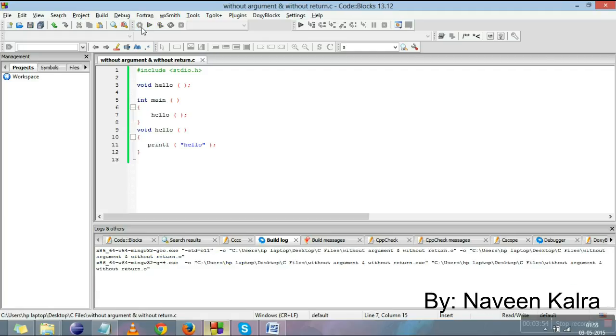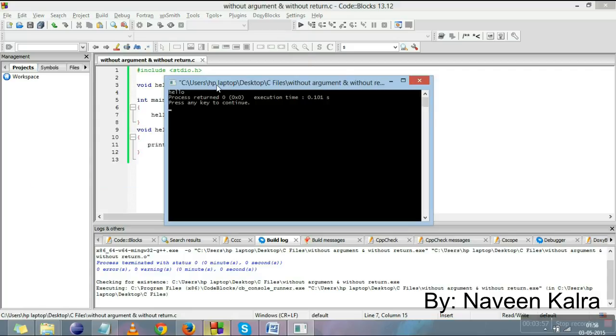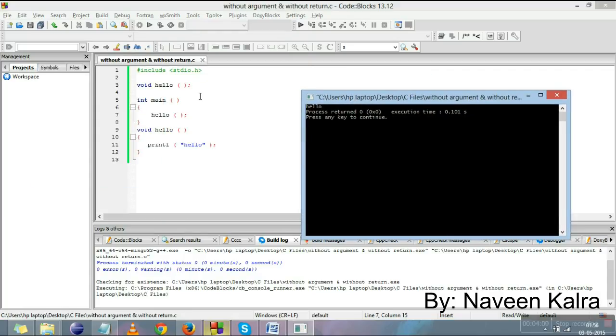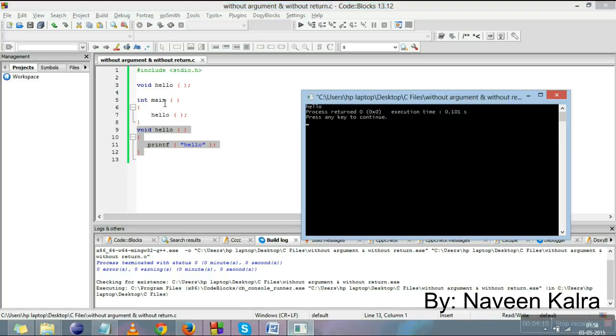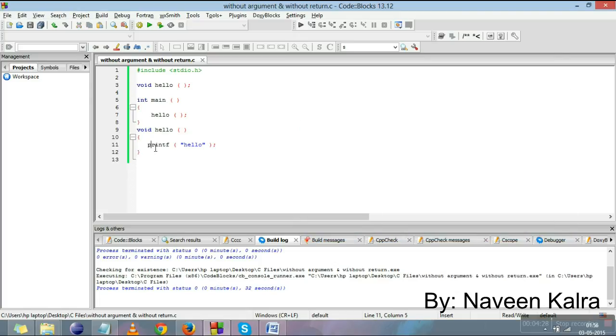We'll just compile this and run this. So it is printing hello. So what happens here, this will come when we are compiling the program. This is the declaration, this is the calling, and this is the definition part. When we run the program, the cursor goes over here in main, it sees that the hello function has been called and it has already been declared, so it goes over here, matches the return type of the declaration and definition, and performs whatever task is written inside the definition of the function. Here we have written to print hello, so hello is printed.